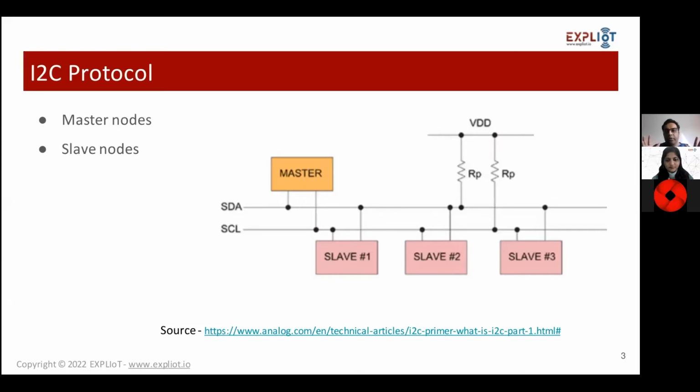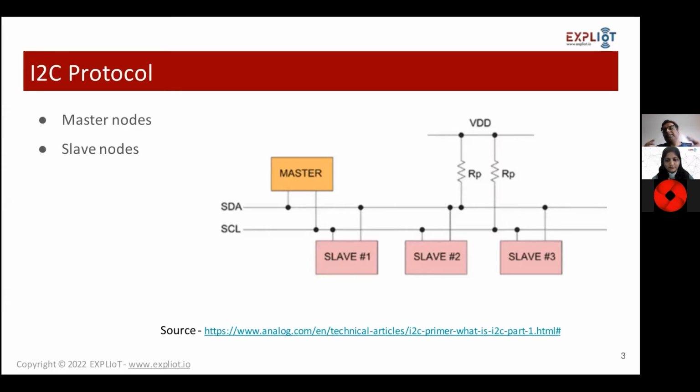If you look at the master-slave communication between I2C peripherals, as you can see, these are the 2 lines, and on these 2 lines a number of slaves have been connected. These slaves get the clock from the master and also share the data over there. Then how do we differentiate the data, and when will the slave get the data that it wants? We'll come to that in subsequent slides. But you can observe there are certain resistors connected over here, called pull-up resistors, and they play a significant role when you design and work with I2C.